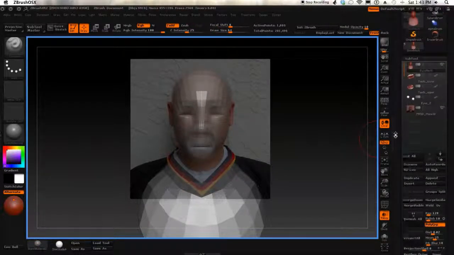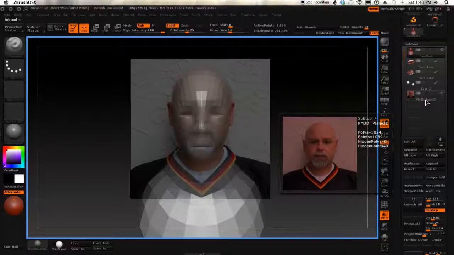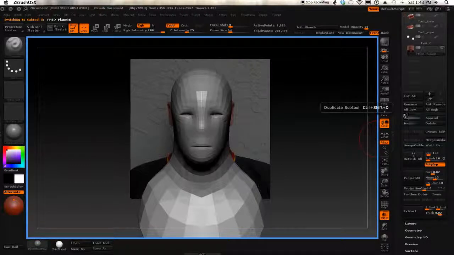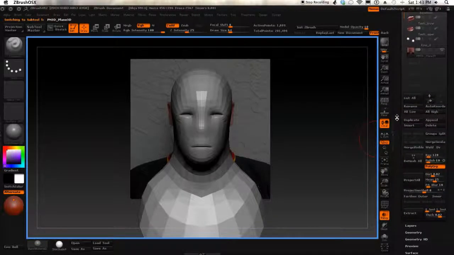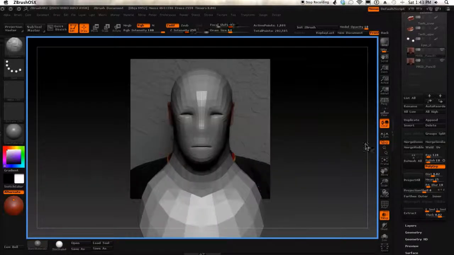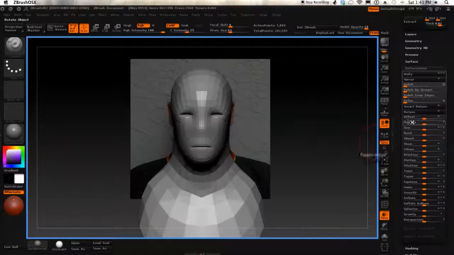And again, I'm going to come down and click on my image plane right here. Okay, and I'm going to duplicate that. And again, I'm doing all of this in my subtool palette. I'm going to hit duplicate. All right. So you don't see really anything happen there. But if I come down and click on rotate and type in 90 and hit enter, make sure before you do that though, that you've got Y selected. And again, let me type in 90 and hit enter.